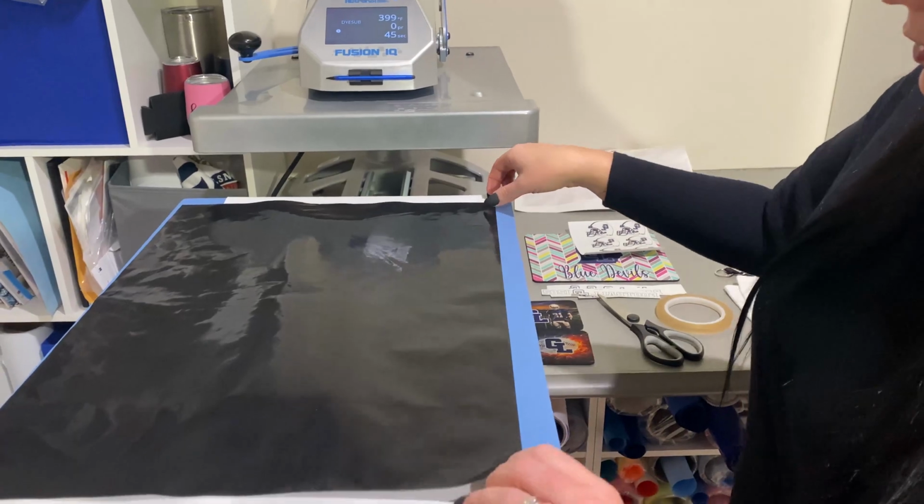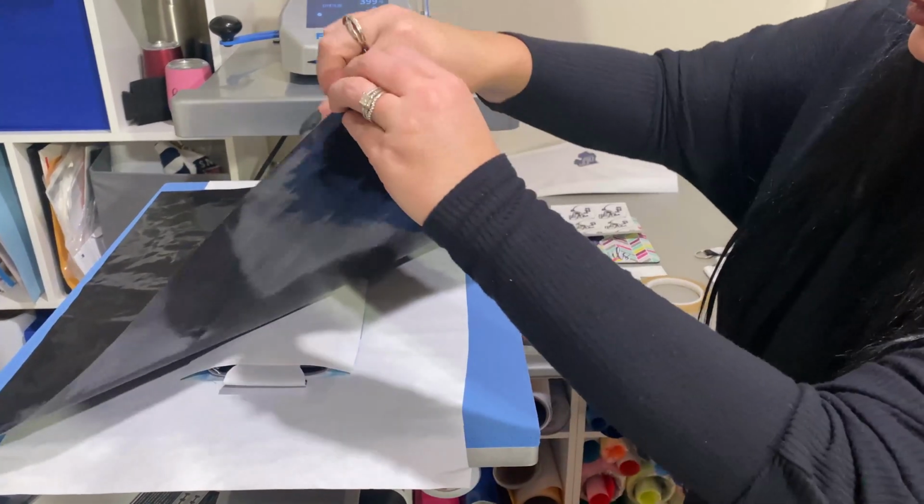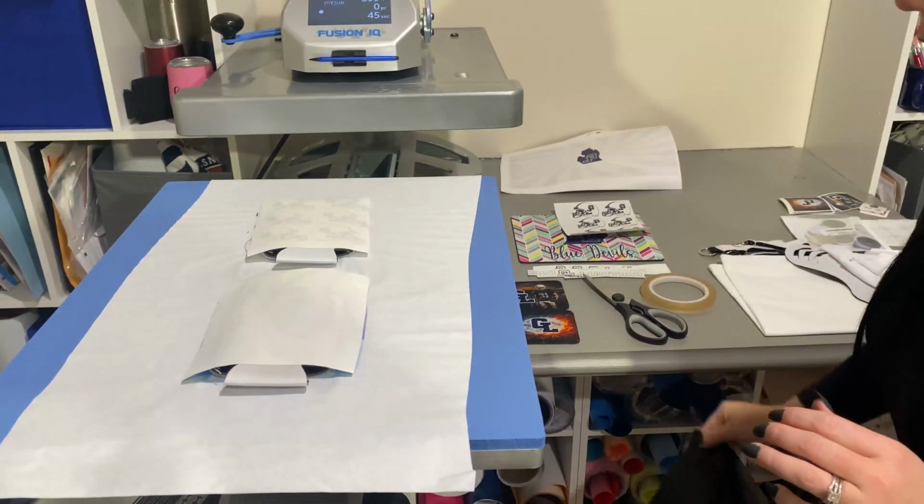All right, let's see how these koozies turn out. It's a little warm.